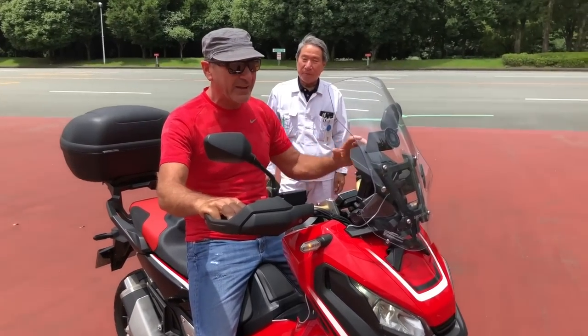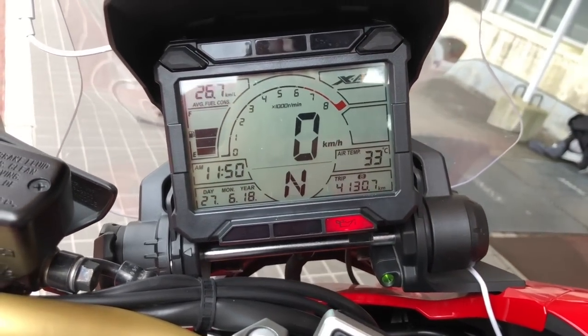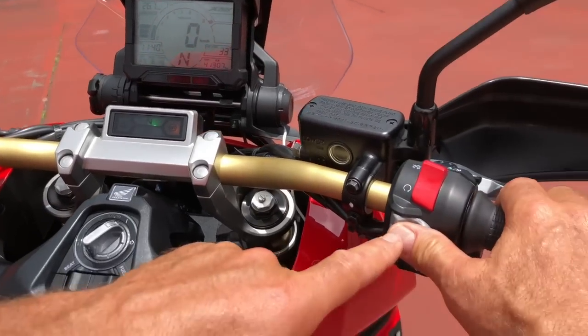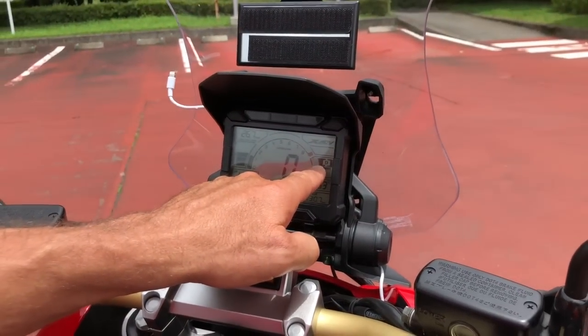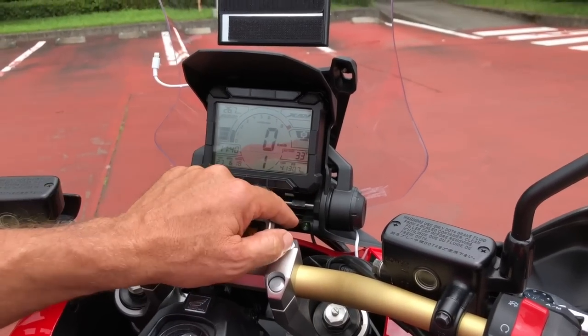The console is very easy to read. It's large. It has the date. It has the time. It has the fuel mileage. Everything's there. And so you start it, and right here, it's automatic. So you put it in drive, and you've got a drive mode and an S mode. S mode is a sport mode, and the drive mode is a normal mode.